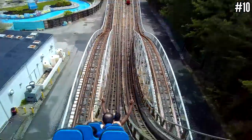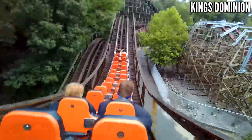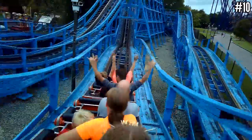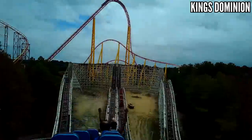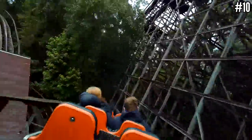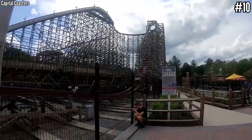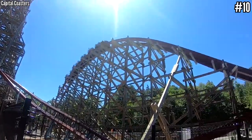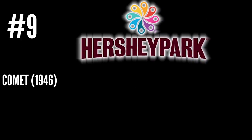Number 10: King's Dominion with Racer 75, Grizzly, and Woodstock Express. I had a hard time ranking this against Michigan's Adventure, with Shivering Timbers probably being the best woody in either park — but Racer 75 and Grizzly are solid rides, and those sounded like better options over the much-reviled Wolverine Wildcat. Racer 75 is a park original and one of those classic dual-track out-and-back woodies, while Grizzly goes out into the woods for a totally different ride experience. King's Dominion was able to sacrifice Hurler to create the world-class Twisted Timbers — a no-brainer move.